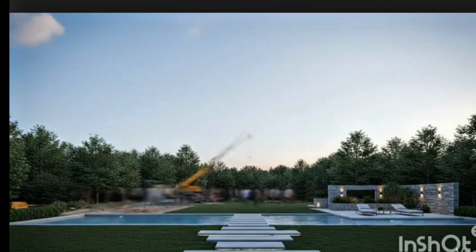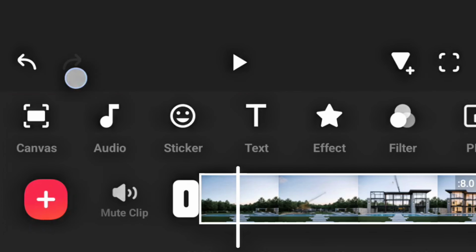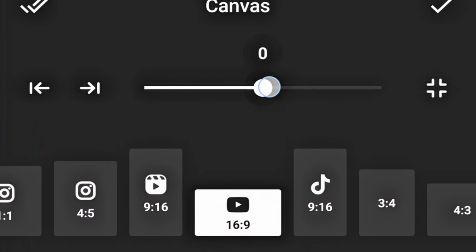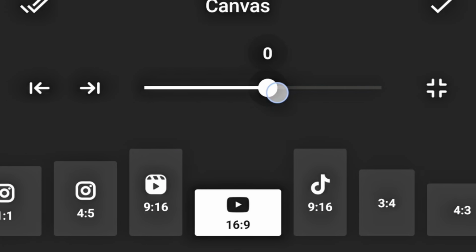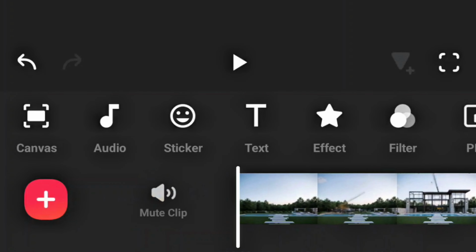the particular video. Then you're going to come over here to canvas, you click on it, and you're going to zoom in a little. As you're zooming, you can see that the Veo 3 is going off, and this is it. Okay, you're going to go ahead to do same to the next clip, zoom, and then this is it. Then let's watch the entire video.